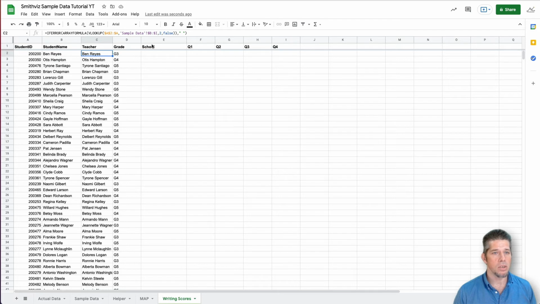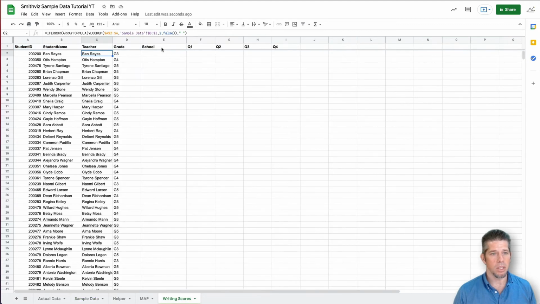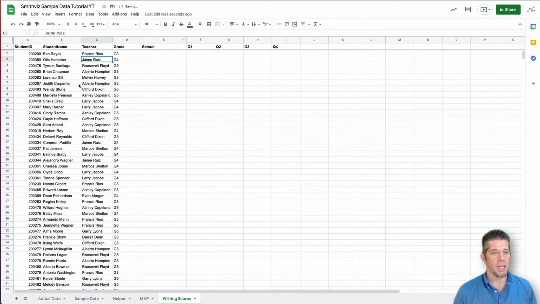So what I need to do is change the column here, this 2, to the column that gives me the teacher names. So if I go back to my sample data set, from column B, that would be our first column, second, third, fourth, fifth, sixth. So that's our 6th column. So if I come into here, I'm going to change this number from a 2 to a 6, and now I have my teacher names.